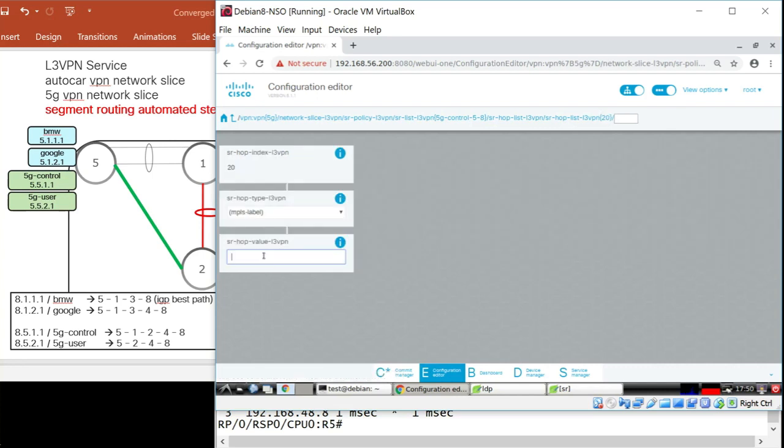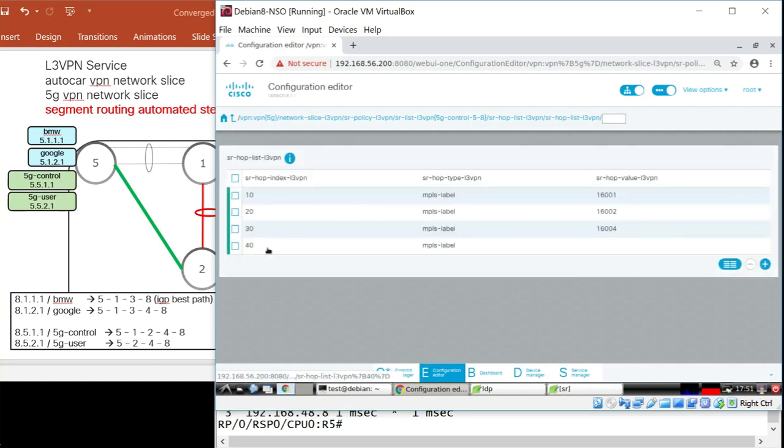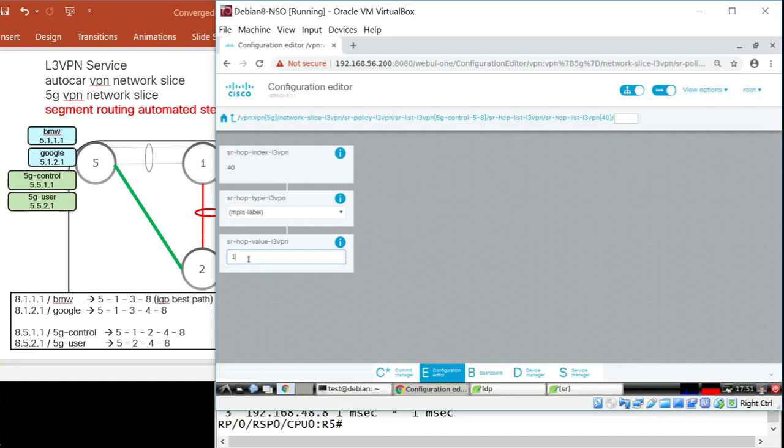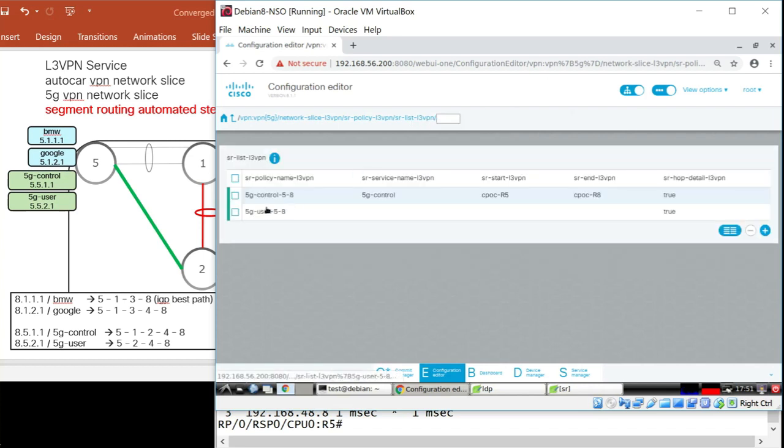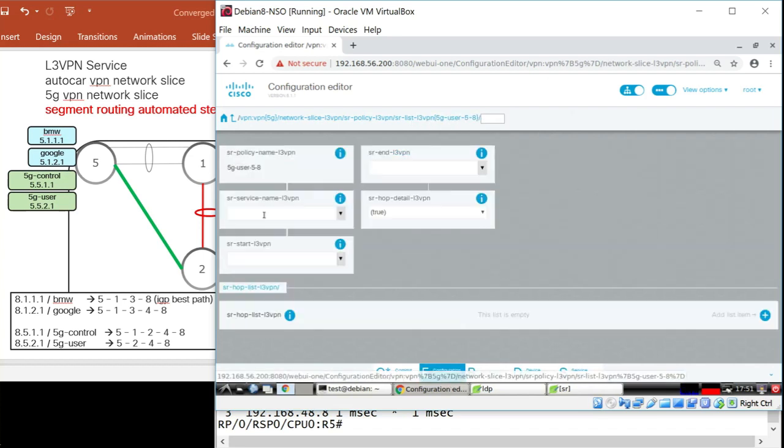Second hop is router 2. Third hop is router 4, and the destination router 8. 1, 2, 4, 8, and then let's fill in the next policy.